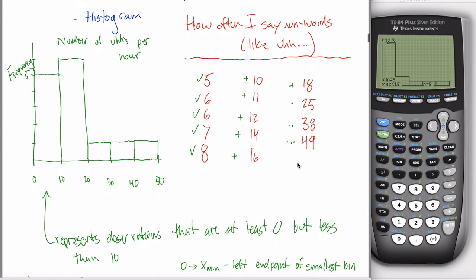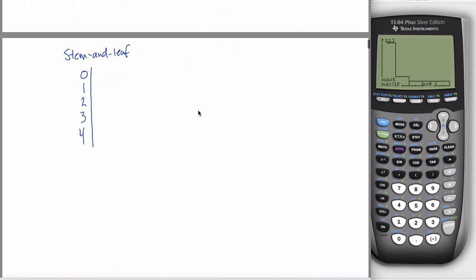If I had an observation like 125, which I don't, but pretend I had that observation, then the stem is 12. You might think that I just put a 12 right here, but I don't. You list all of the possibilities from your smallest to your largest. So if I had that 12, I would write a 5, a 6, a 7, an 8, a 9, a 10, 11. I'll show you. I would write all of these until I got to that 12. And my plot would look more like this. So all of your stems from your smallest one to your largest one, even if those coincide with stems that don't even appear in your data set, is how you start making your stem and leaf plot.